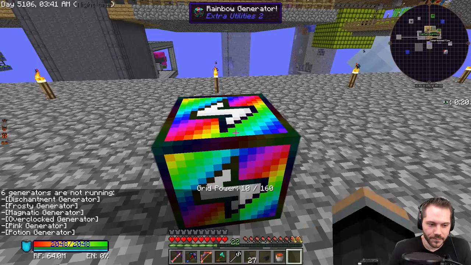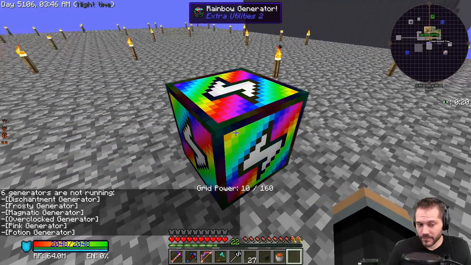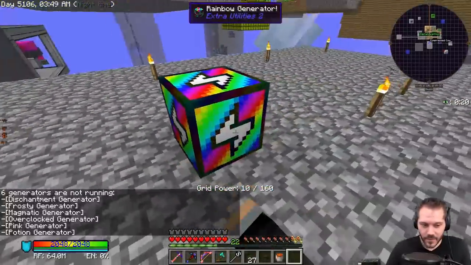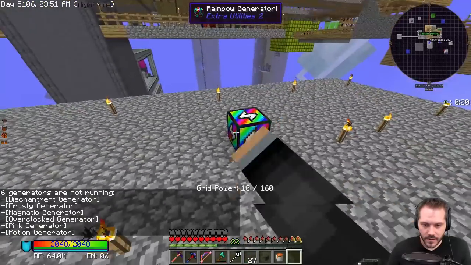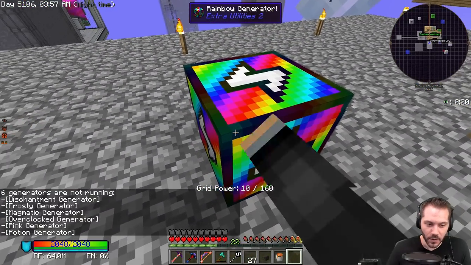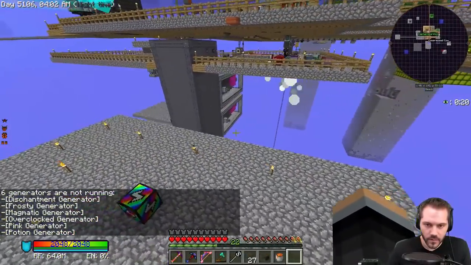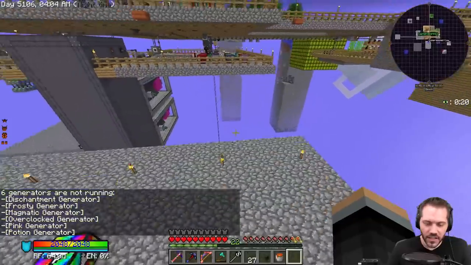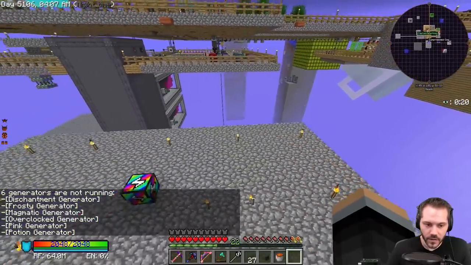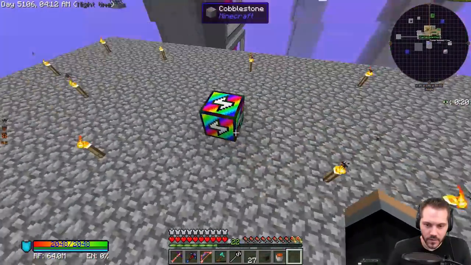Okay, there we go. So we got that. Hold on, let me get some more dragon's breath, perhaps, just in case. Okay. All right. So give me the list again. Still six: disenchantment, frosty, magmatic, overclocked, pink, and potion. Okay. Overclocked. So we need that coal. So what did the overclocked end up working off of? It's coal. It just takes it really fast, is the problem. Oh. Okay. So overclock would be the last one.